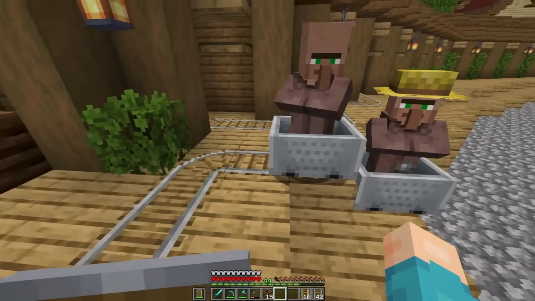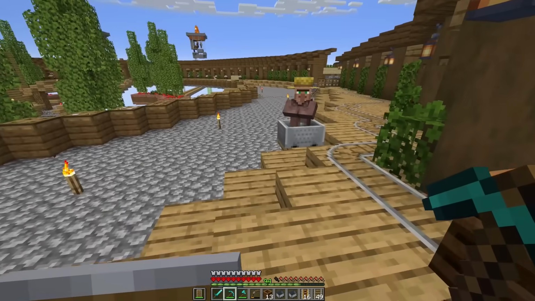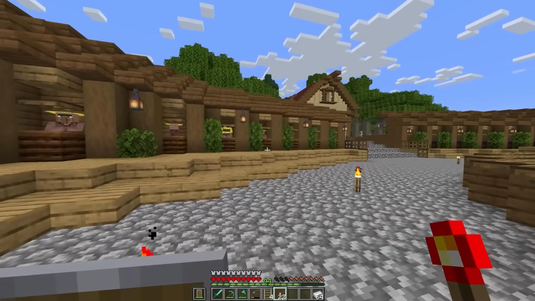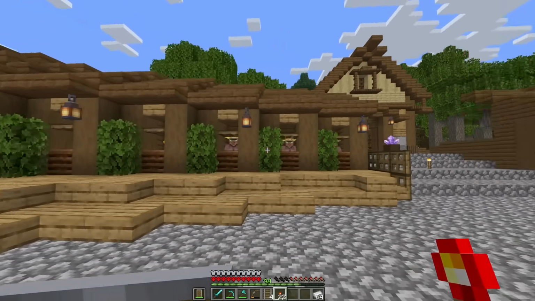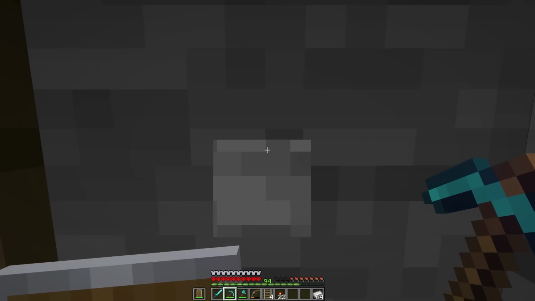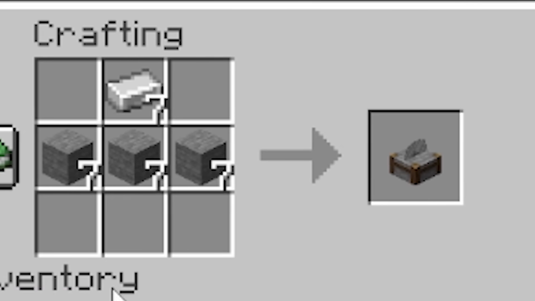4, 5, 6. Oh, no, that's not good. 7, 8, and 9's being difficult. But they're in place now, just like the rest of the villagers are all now in place. I still have a few leftovers, so we're just gonna move the stonemasons in too, and somehow for the first time today, I need a little stone to craft 7 more stonecutters.